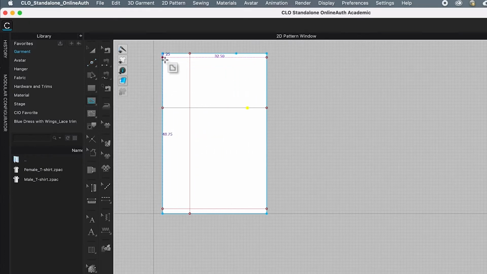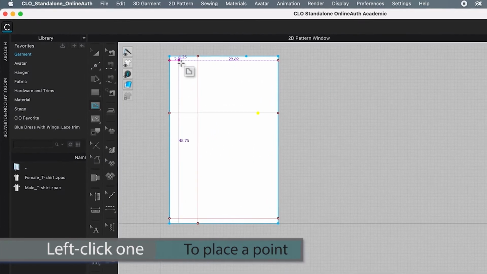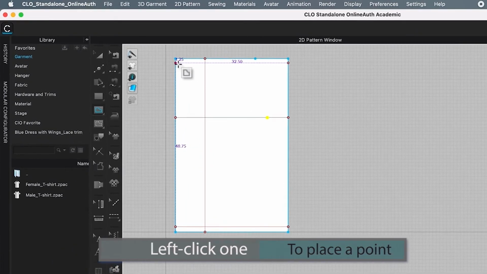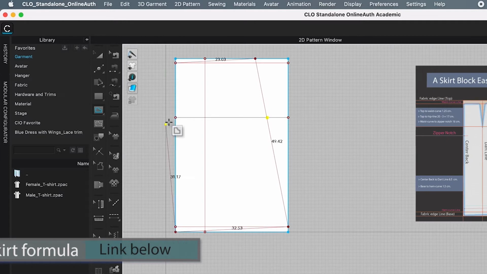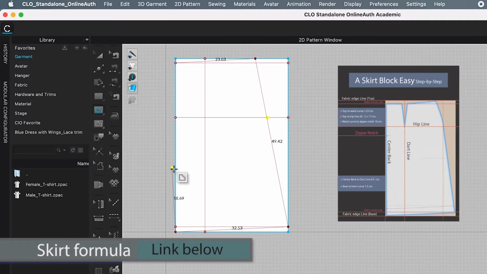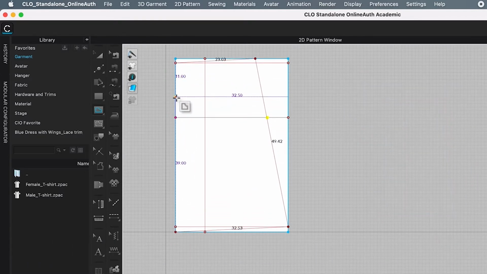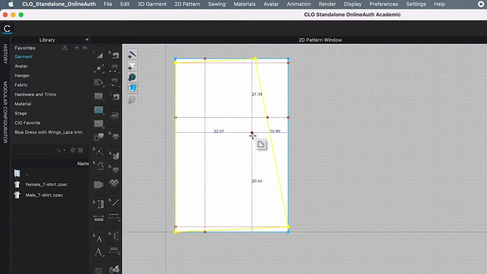After that, I'm going to begin from this low waist line point and connect to this high waistline point, and then come over to this top hem curve line, and then to this base skirt line, click on it, and then hover the mouse back up to where I started, and click one more time on that point to finish the internal line.